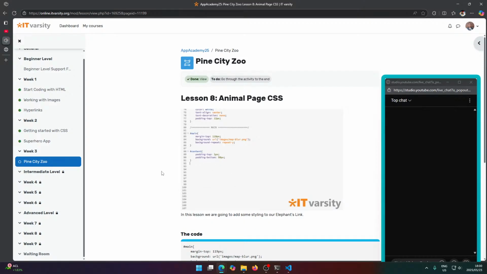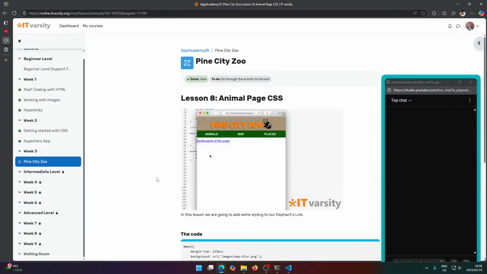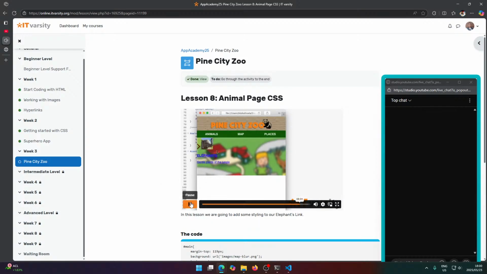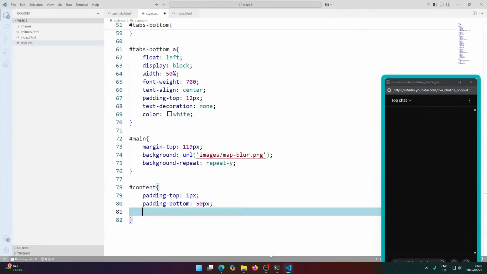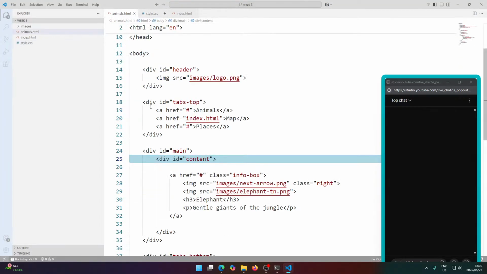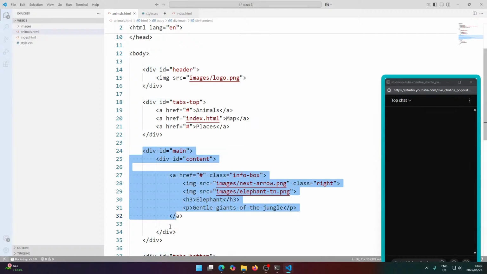Let's save this and have a look at it in our browser. Back in our browser, refresh, and you can see it's already taking shape. So if you're wondering why this background image is not taking up the full height of our page, it's because it's only taking up the height of this main section.